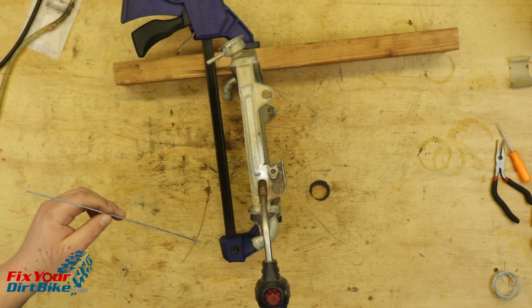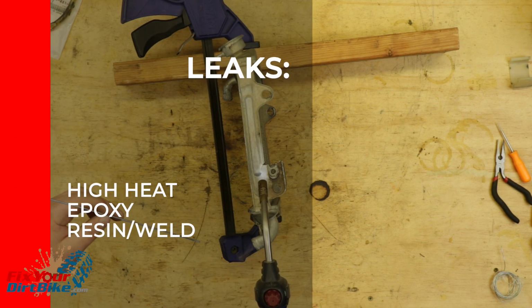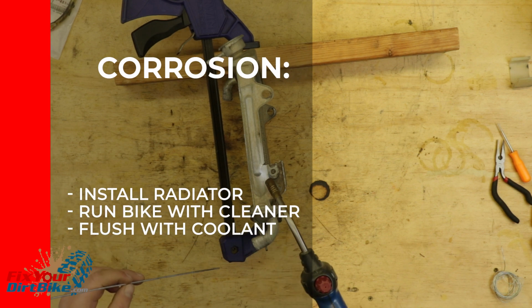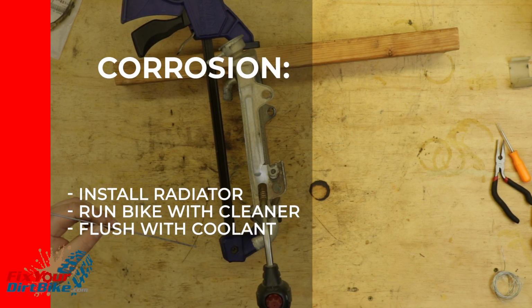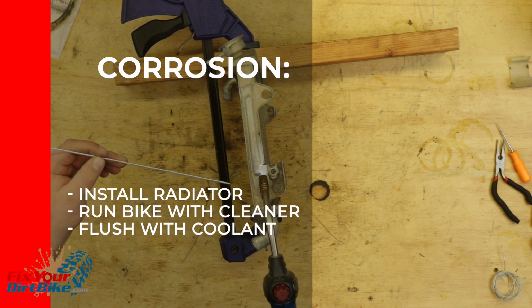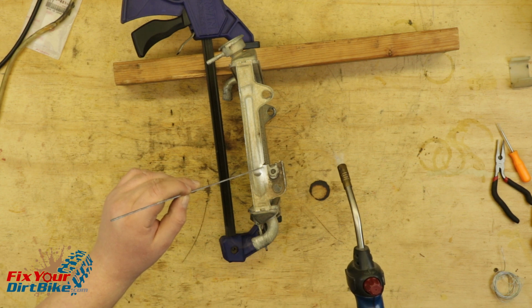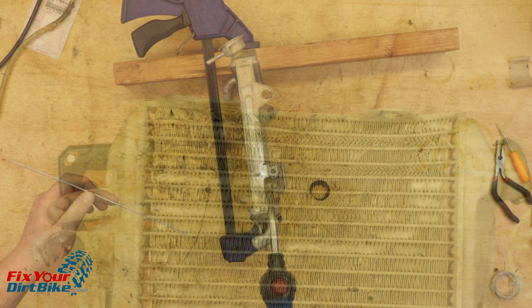If you can locate the source of a leak, you can seal it with a high-heat epoxy resin. If corrosion is evident in the radiator, you will need to reinstall it and run cleaner through the system, then flush with fresh coolant. If the flow is still obstructed, get a new radiator. The crack by the mounting tab on my radiator didn't cause a leak, but I'm going to patch it so it doesn't get any bigger.